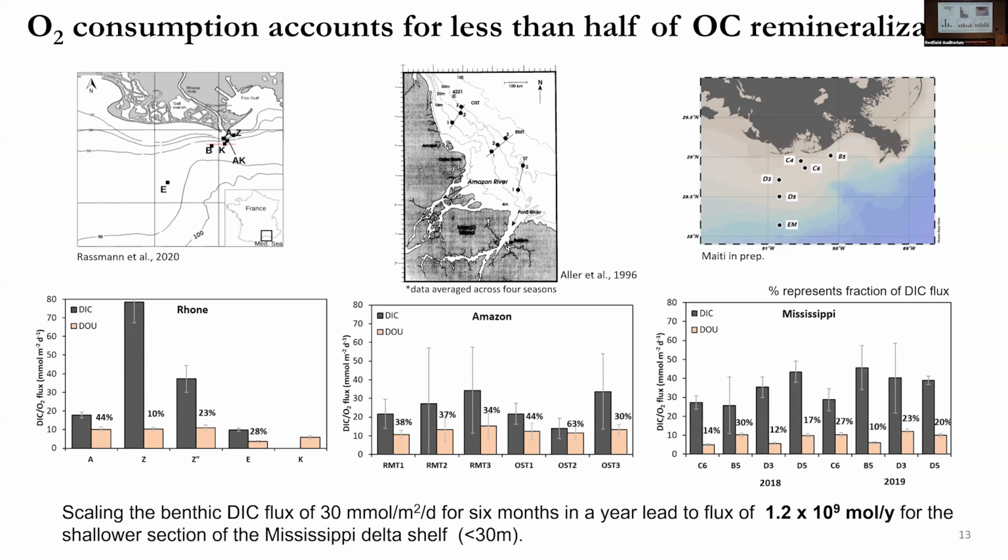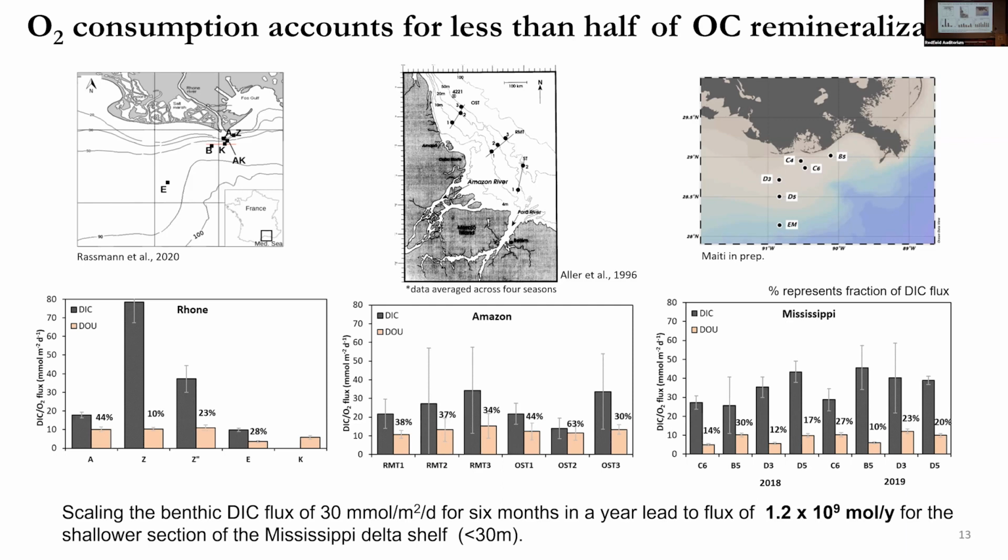So when we start looking at oxygen and DIC flux coming out of these sediments, it tells us a slightly different story. You can see here, the black is the DIC fluxes out of the sediment, and orange or light brown is our oxygen fluxes translated to DIC fluxes using the Redfield ratio. And we can see that across these three different delta scales, roughly less than 50% of the organic matter remineralization is driven by oxygen. And in some cases, only 10% is aerobic, 90% is anaerobic respiration.